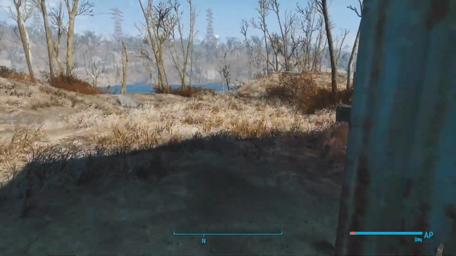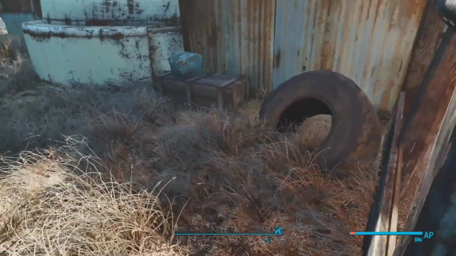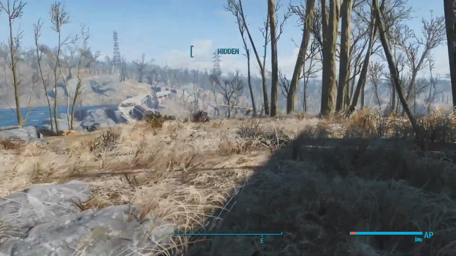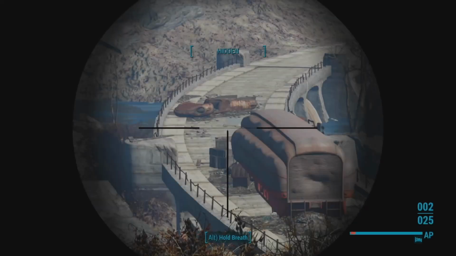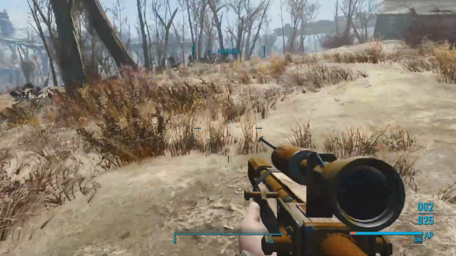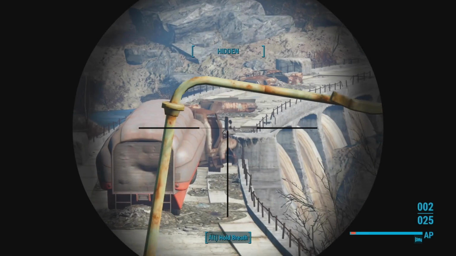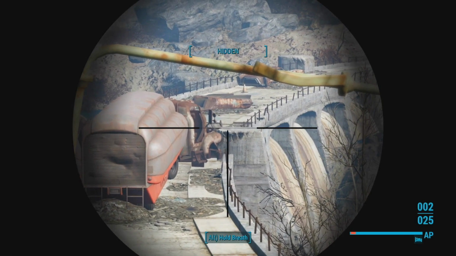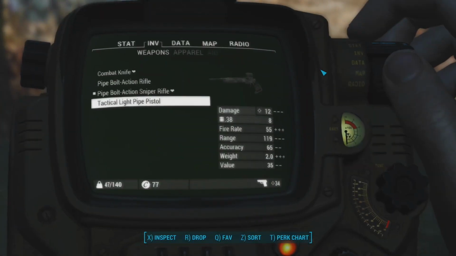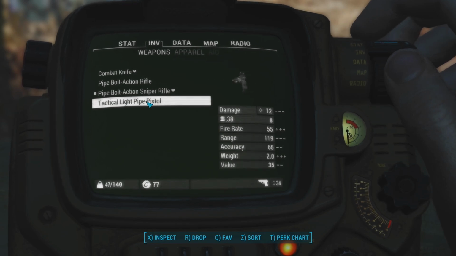I think there's a cap stash back here. Look what's this random encounter down here. Doesn't look like anything right now. It looks clear. Let's favorite this pistol.